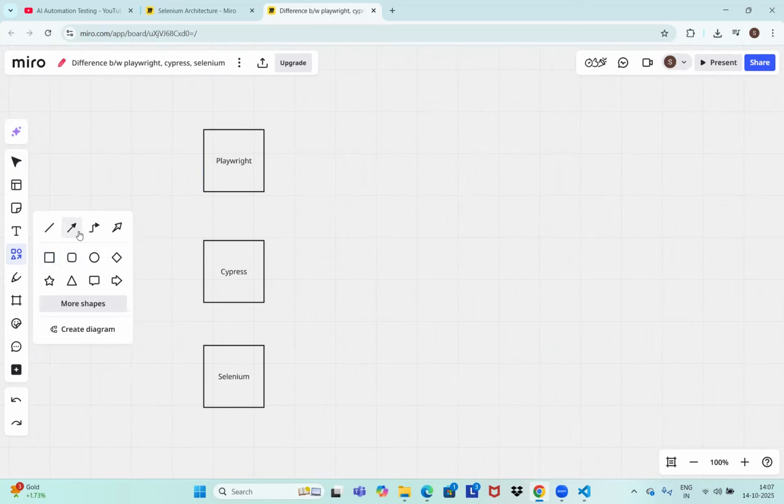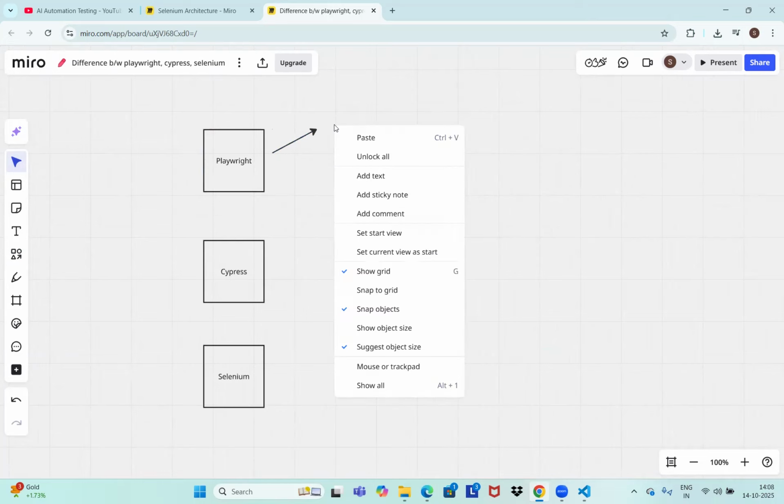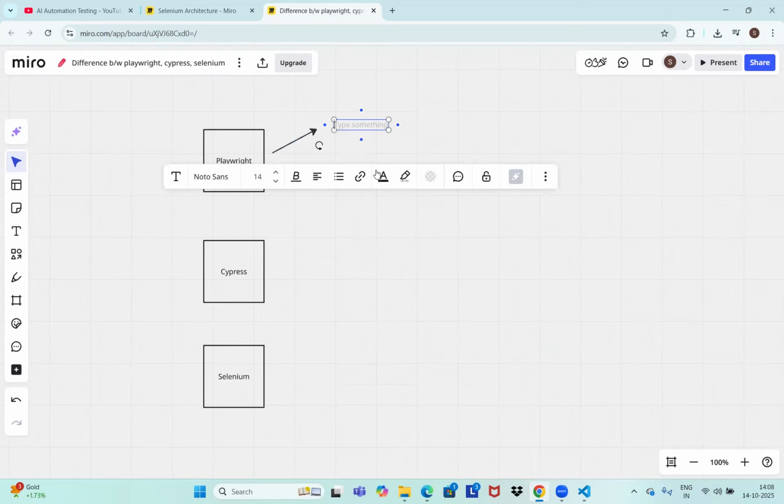Now, what I'll write? Here, cross browser support. It is the same for all, right?